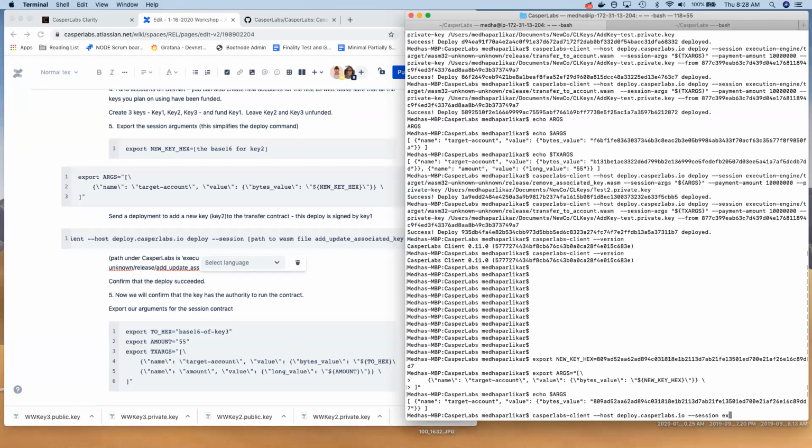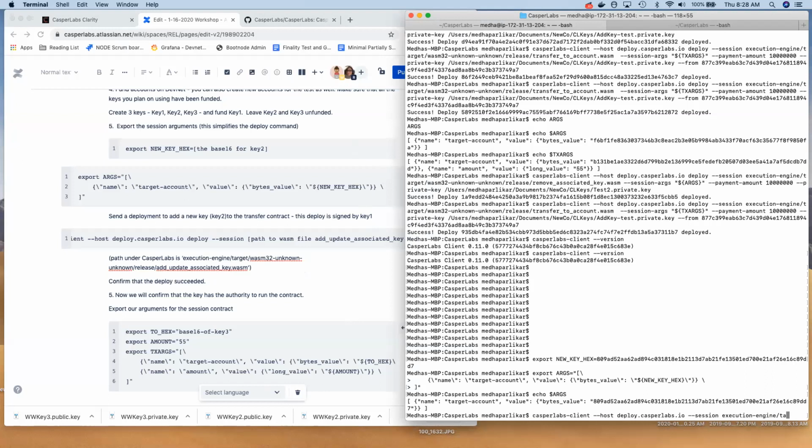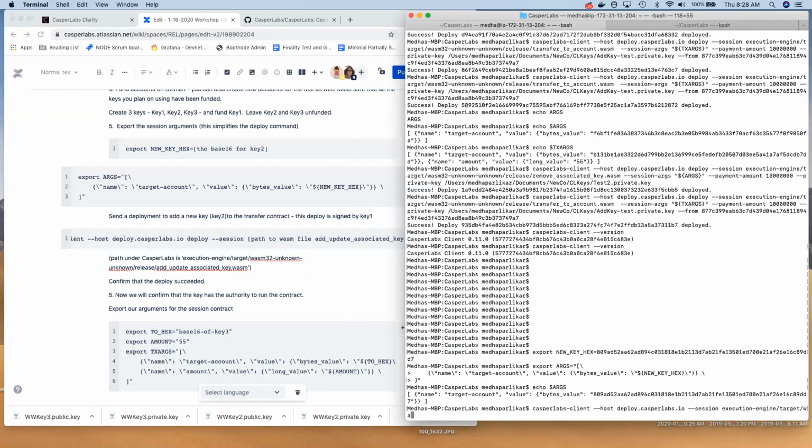It's going to be execution engine, target, wasm32, release, add update associated key WASM.